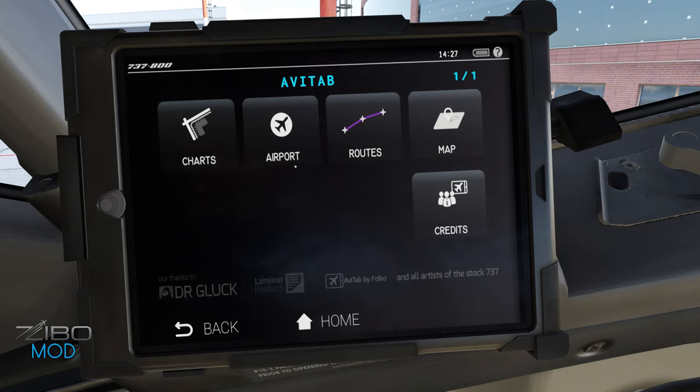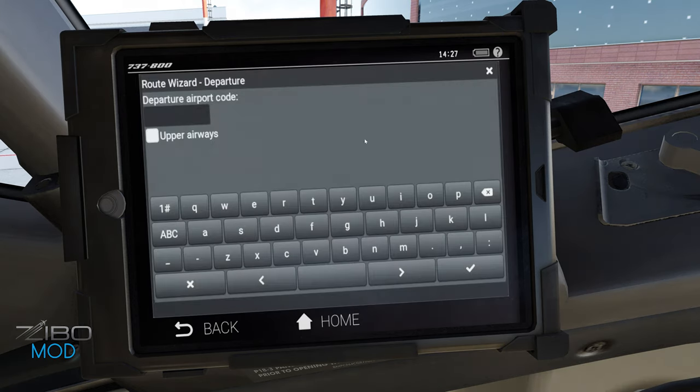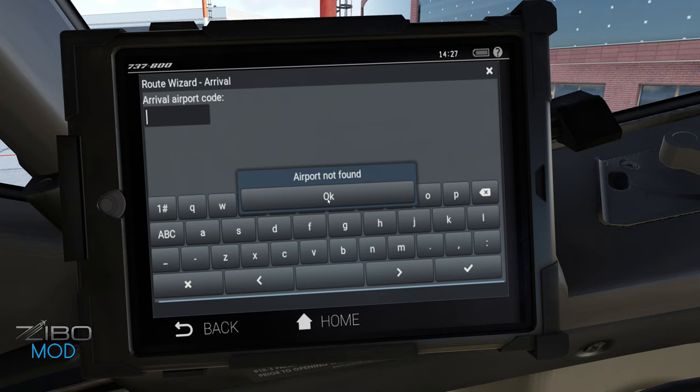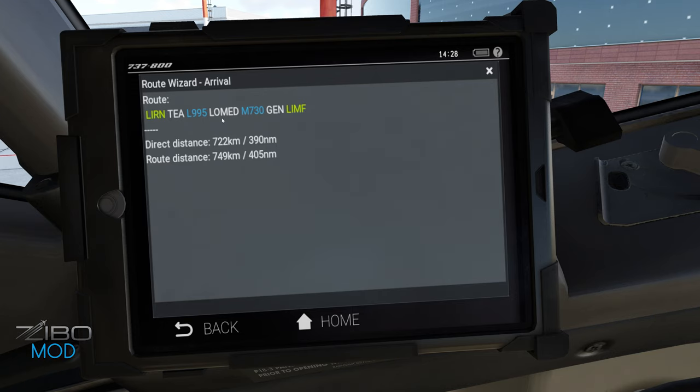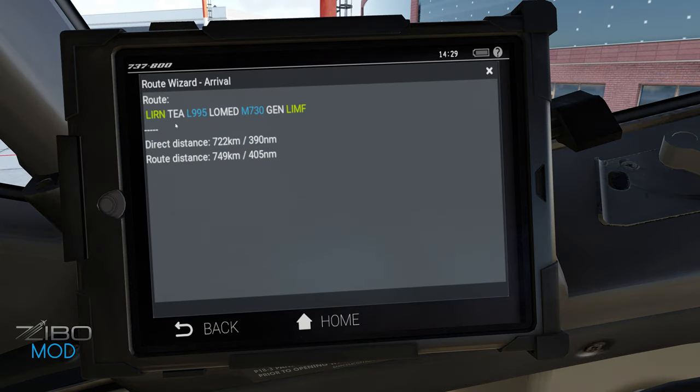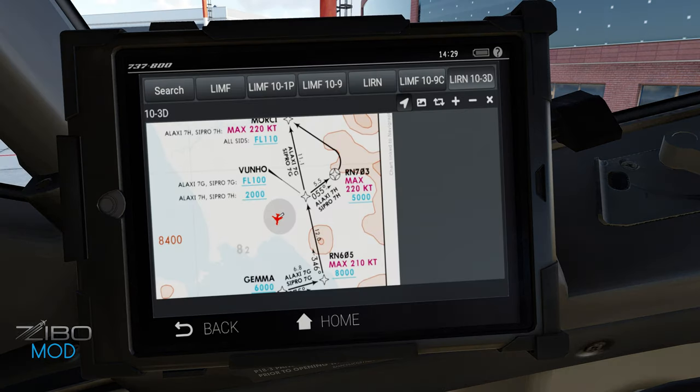problem because as you can see here, you have a route and you can type, wait, if you, yeah. And then it tells you, reuse the one from SimBrief, but this is another neat feature of this tablet that you can, if you don't have SimBrief, you can just get your route from here. Okay, now runway, SimBrief says we're departing from 24.